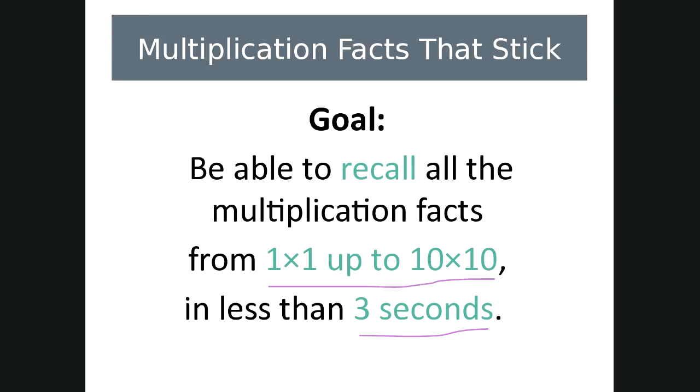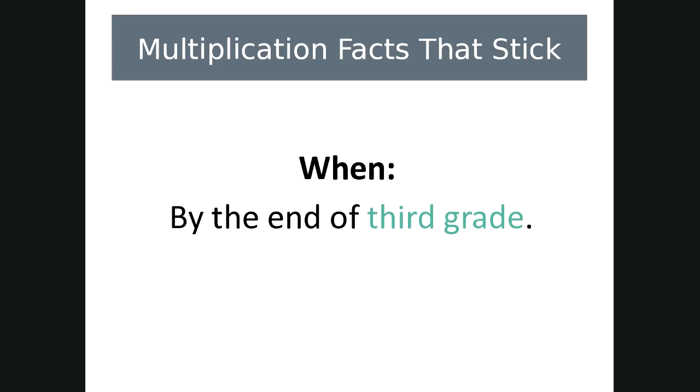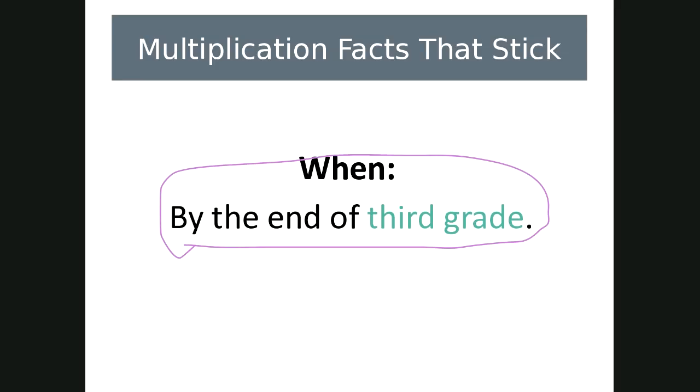And then as to when, as a general guideline, I suggest that by the end of 3rd grade is a good time for kids to have mastered the multiplication facts. That's typical for American curricula. And generally, if a child has learned it by the end of 3rd grade, then they're well prepared to get into division and long division and fractions in 4th grade.